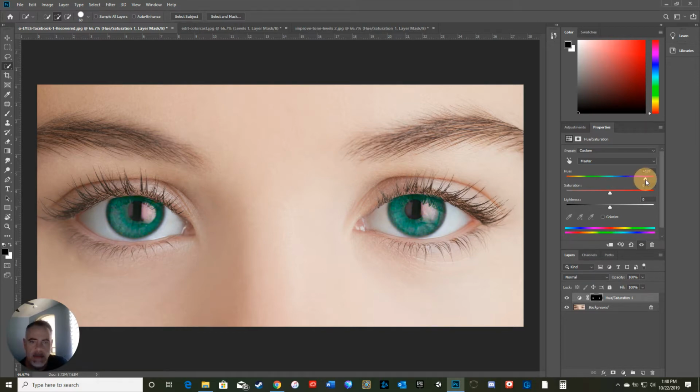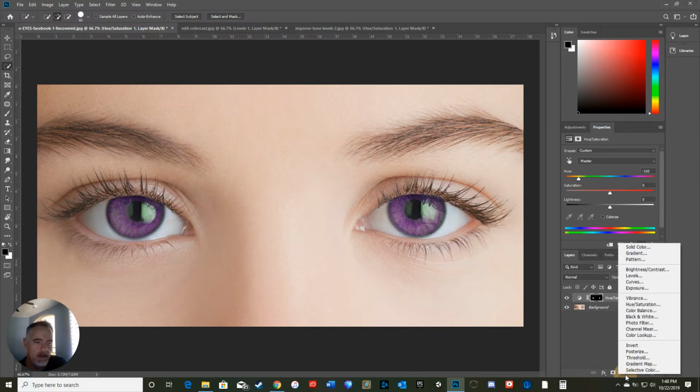And you can have a lot of fun, because if you have a picture of your own eyes, you can see what you look like. If you're brown-eyed, you can see what you look like with blue eyes, etc. So this is a really fun one to just practice both masking and doing layer adjustments. And you'll see here, there's my mask, there's my black and white. And yeah, so you could do a ton of different types of special effects under this.